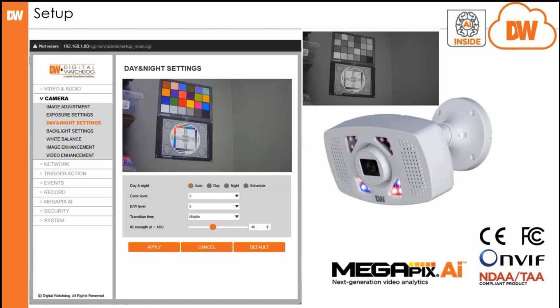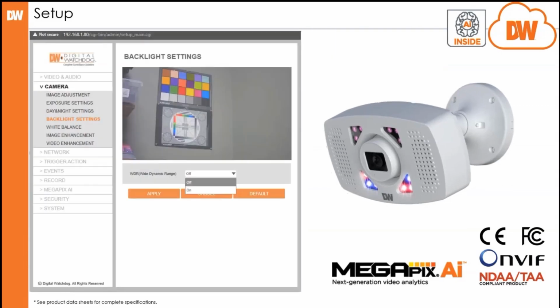Now, why you would use the black and white mode: some third-party OCR software might use it for license plate reading or even cargo ship container reading. Having the black and white image may work better than the color image. So keep in mind that it might work better with some third-party software, and that's why we have that in here. And I'm sure there are other situations where it'll work.